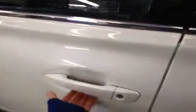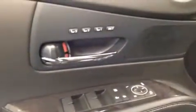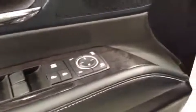Alright, now we're going to open up the door and go inside the vehicle. Touch to unlock passenger and driver side. Take a look over the door panel first. 3 independent seat and mirror settings. Power locks, power windows, power mirror controls. Bottom of the panel here has a little flap for envelopes and papers and that kind of thing.